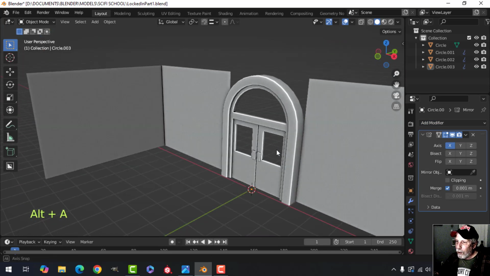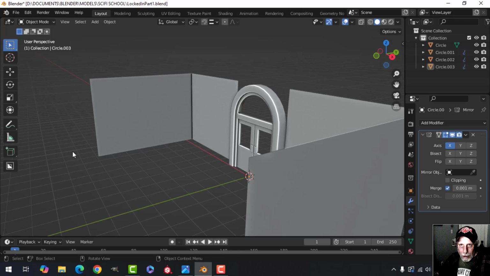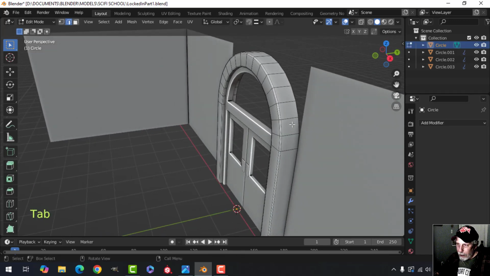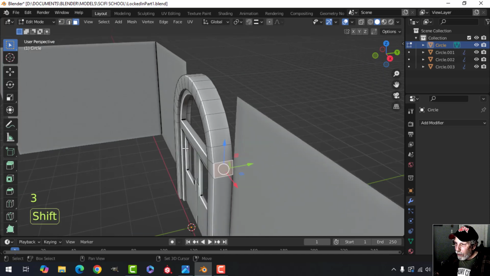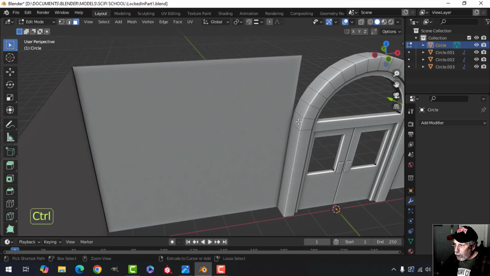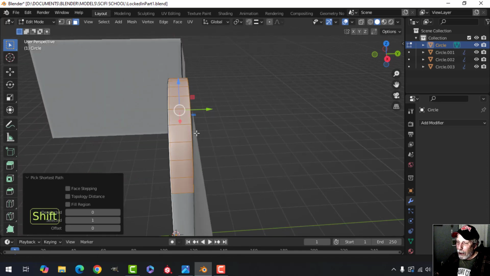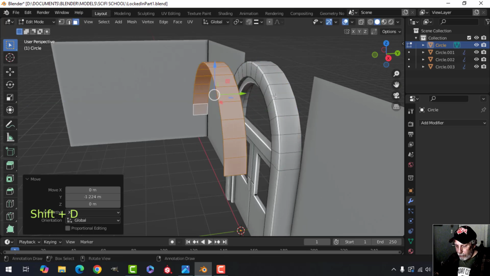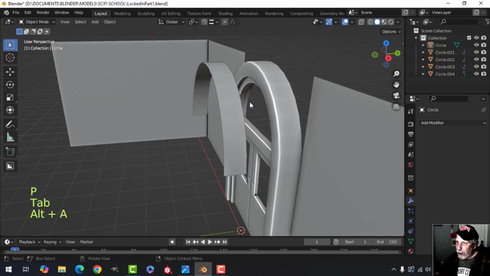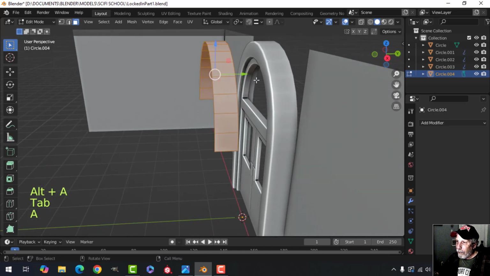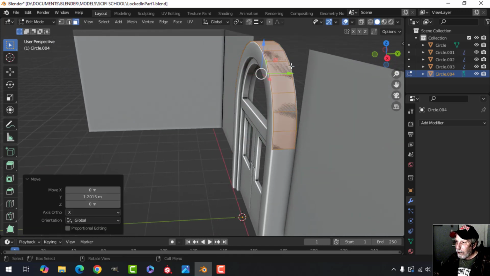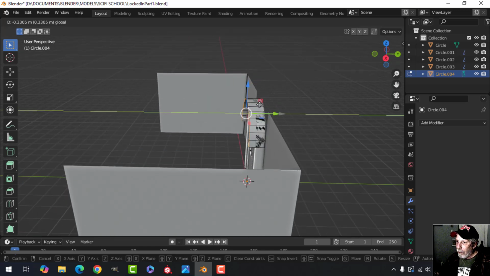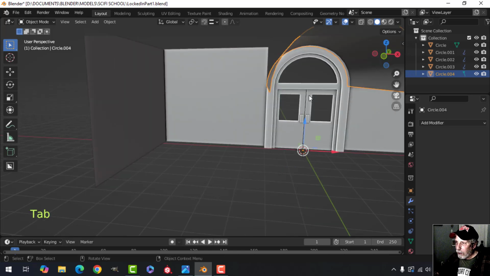Now, before I go any further, let's make the hallway, because this is going to be a hallway scene. And to do that, in face selection, I'm going to select this face, hold Control and select this one, and that selects that loop. I'm going to Shift D to duplicate it, pull it out, P to break it out, and I'm going to take this now, and bring it back, and select this edge, and pull it out and snap to there.